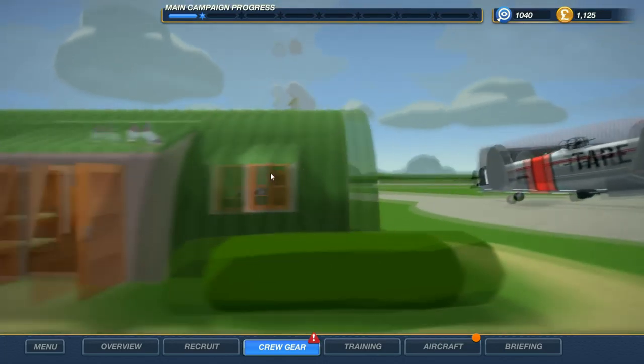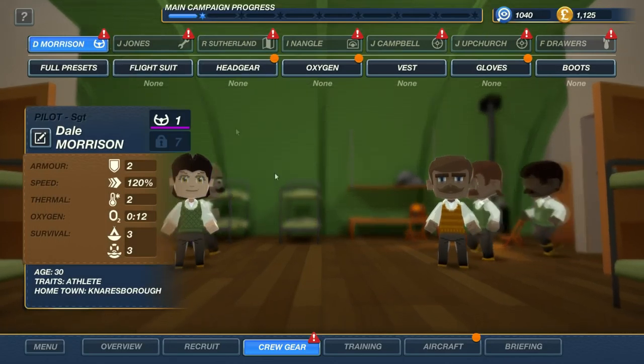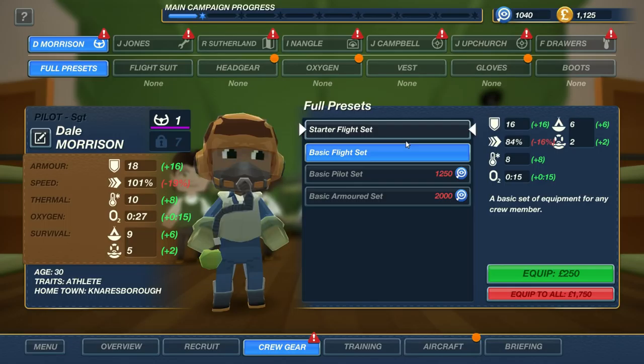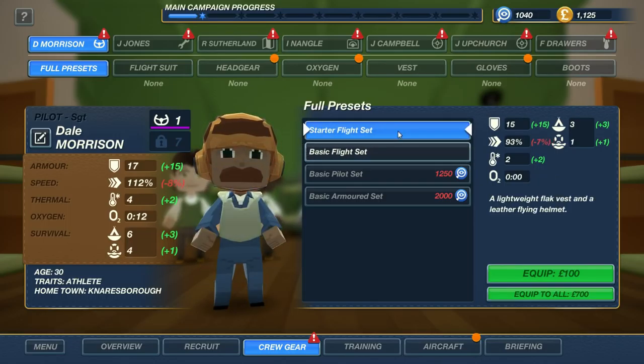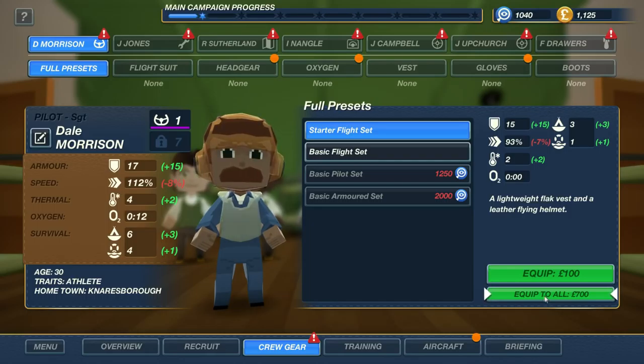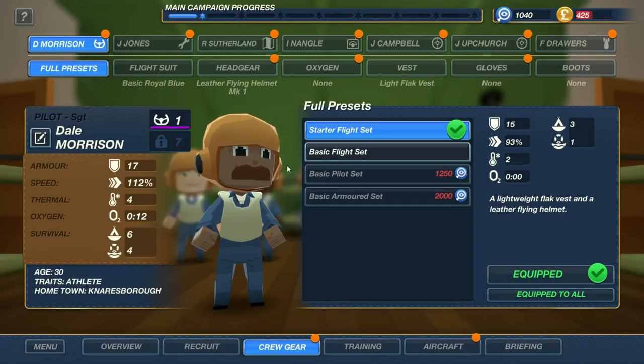I want them to be, you know, tough as hell. We'll get them probably just the flight suits, I guess. So, full preset. Basic flight suit. Starter flight suit. So what would this do? It would make them less quick, but it would upgrade everything else, including armor, which is important. So I think I'm going to give everyone the starter flight suit. Can't go basic right now, but starter should do nicely. Yeah, okay, everyone gets that.